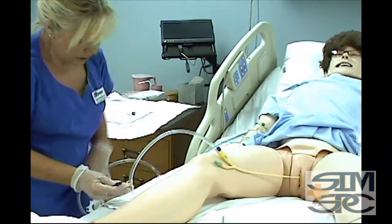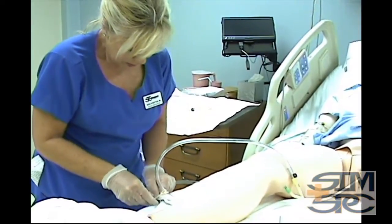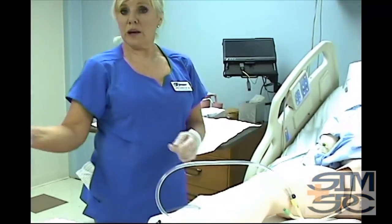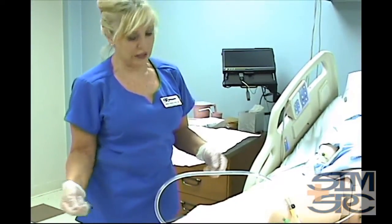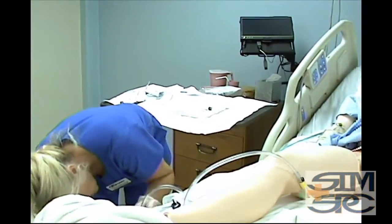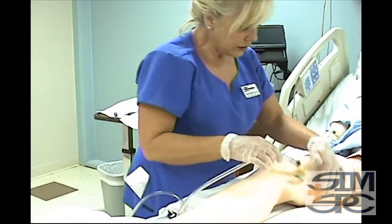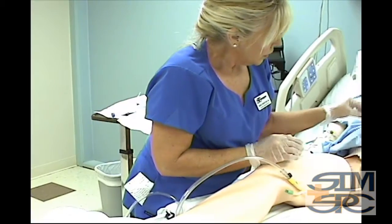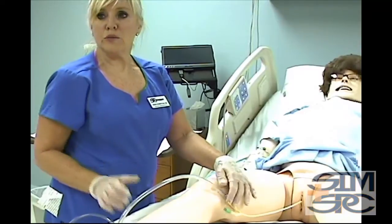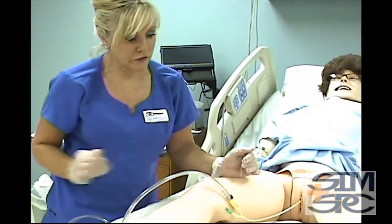Don't ever hang the bag to the sidewall. Always hang it. And I don't ever hang it to the draw sheet, because if somebody's not careful and they come, they can pull and use the draw sheet and pull the catheter. So you want to hang it to the bed frame itself. Don't ever leave one on the floor. Don't lay it on the floor. Like I said, secure it. Also, on the patient, don't ever keep the bag above the bladder, because it will go back into the urine, go back into the bladder, and that can cause a source of infection.